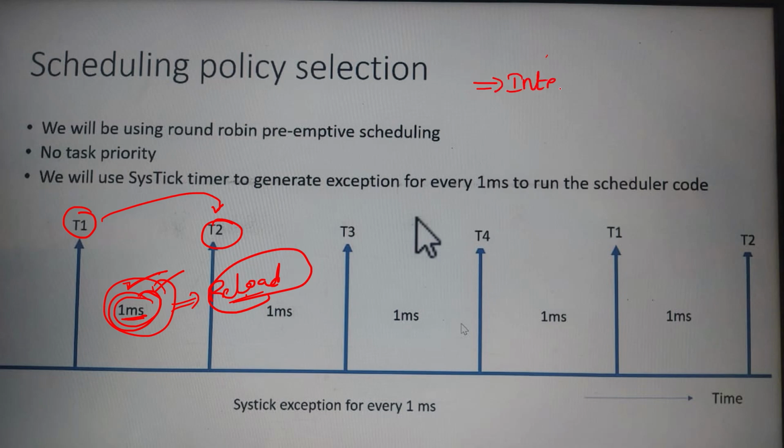Remember this: the SysTick timer will generate one interrupt, which is called the SysTick exception or SysTick interrupt. Whenever the interrupt triggers, the processor will go to the interrupt service routine, and inside the interrupt service routine we switch the tasks. That is what actually happens.